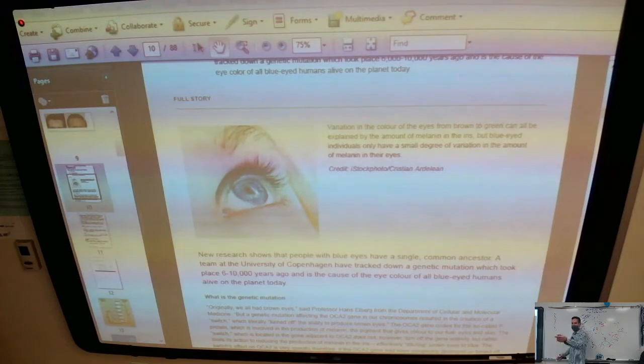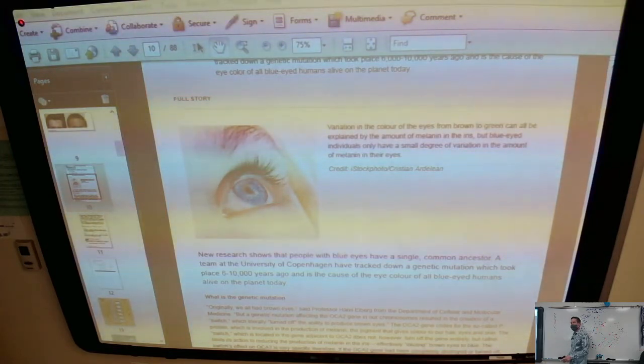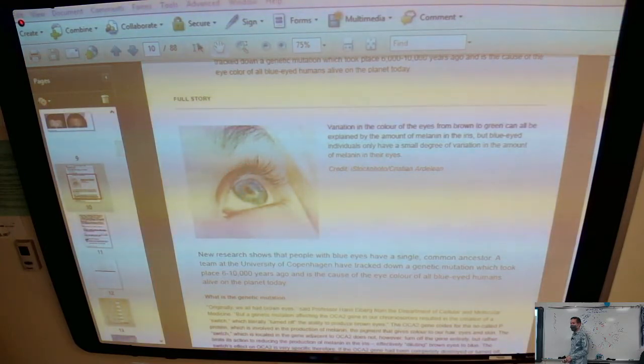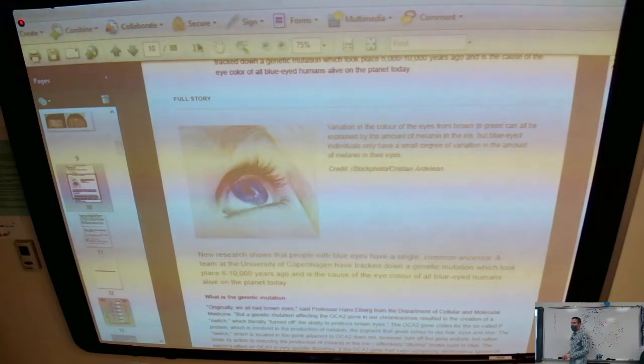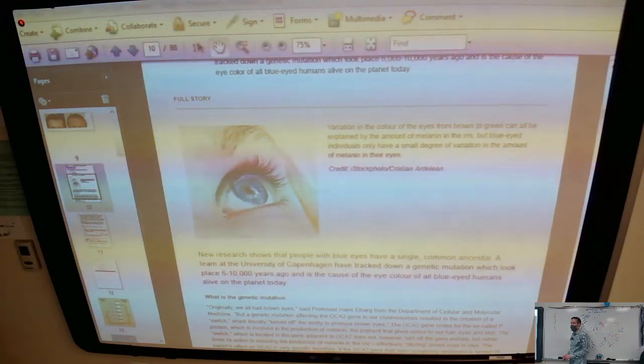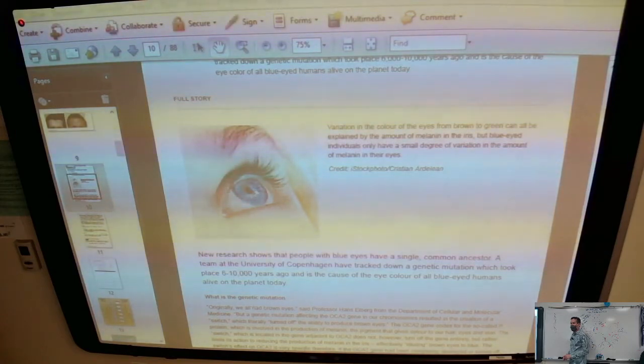Right? But if blue eyes are a recessive gene, then how did we end up with them this far down the line if only one person? Think about that. You have a sordid family history. But even the first person would have had to reproduce with someone with a different eye color, right? Unless it was their own kid. All blue-eyed people are born of incest.